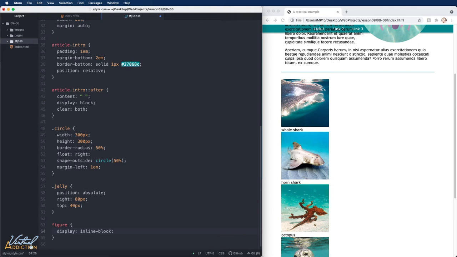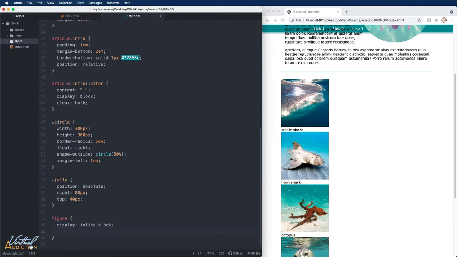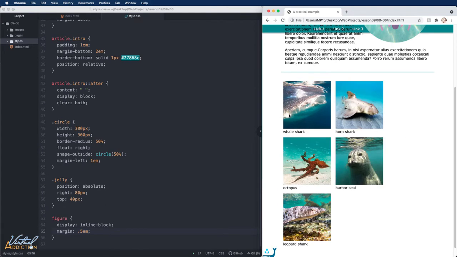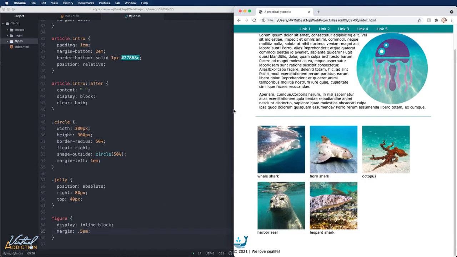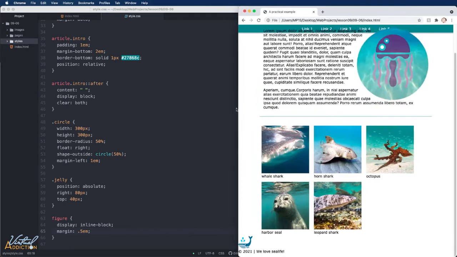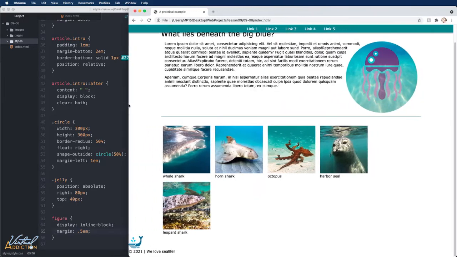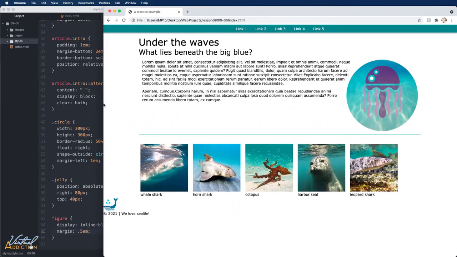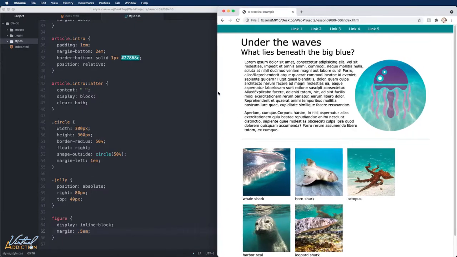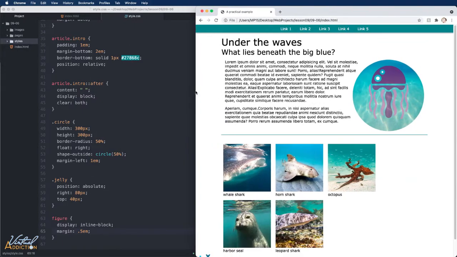You're just going to have to experiment and find the way that works best and makes the most sense to you. For this particular example, I'm going to use a display of inline block. I'll also set the margin all the way around of 0.5 ems. If we save and refresh, you'll notice that now the figure elements are going to appear side by side. As my page gets wider and it can accommodate multiple figure elements, they will continue to appear until all 5 of them can be on one row. If the page is more narrow, they will move down to the subsequent rows.